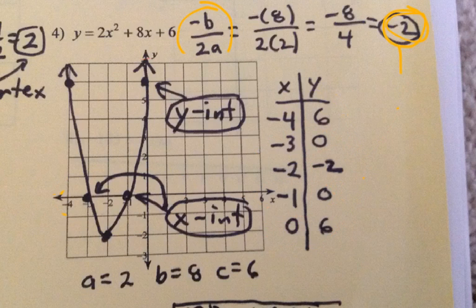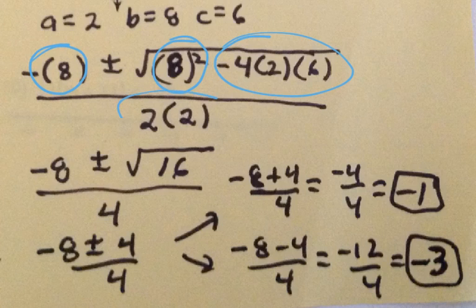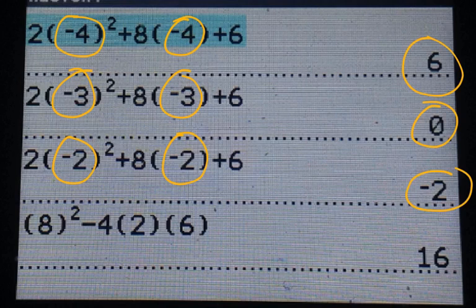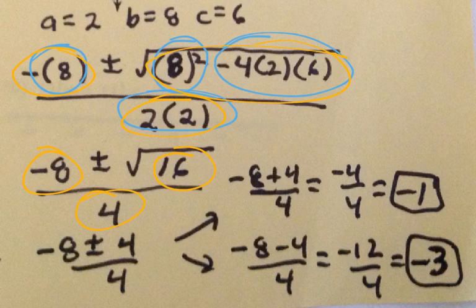And then one more thing I wanted to follow up on, guys, is here's my work with the quadratic formula. Follow the blue. I did negative b plus or minus the square root of b squared minus 4ac, all over 2a, right? Follow the yellow. Negative 8, of course, is negative 8. 2 times 2 is 4. This time my discriminant became 16, and that's what I did in the table right here, guys. I did the discriminant part. See the b squared minus 4ac there, and I got 16. And we all know the square root of 16, of course, is 4.